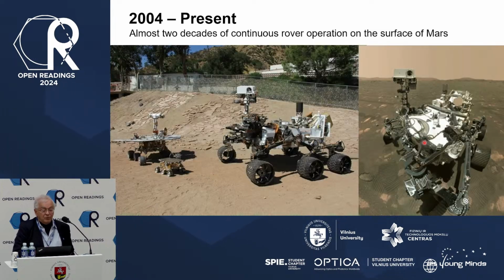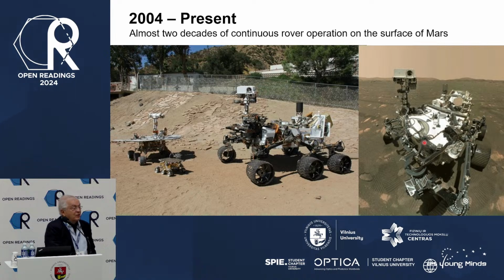Now, some of you know, or some of you might not know, that literally for 20 years, we have had rovers on Mars day in and day out, operating and exploring every day. So if you come to JPL, in the mission operation room, every day there is a group of people actually operating those rovers. We started first with a very small rover, the one to the bottom left, called Pathfinder. That was about the size of a shoebox. And the purpose of that rover was to learn how you drive on another planet.